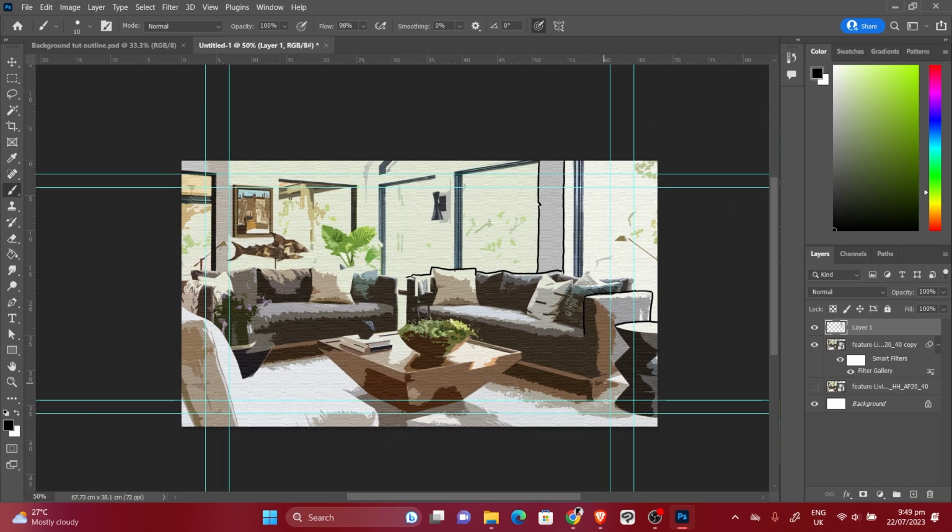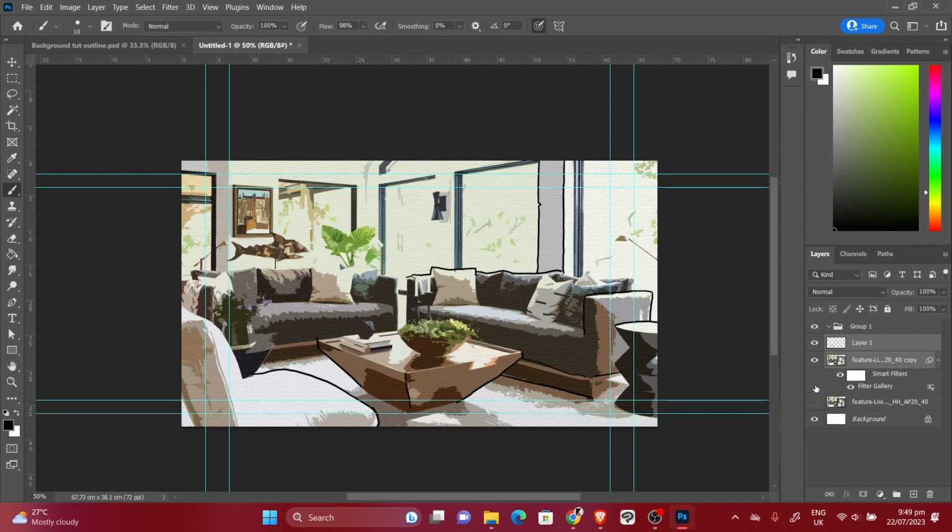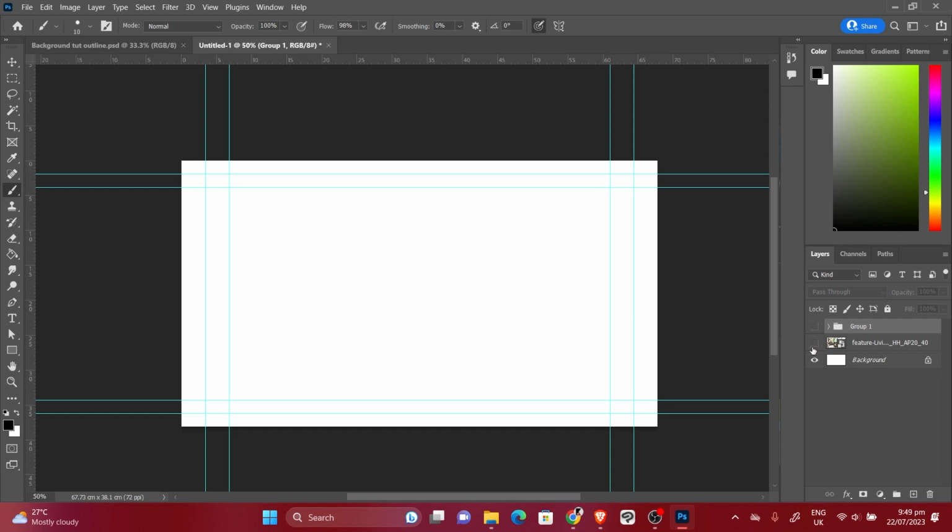So you can just go ahead and put in your details the way you want it. Putting in the details will help you make it match the style of your animation. But since this is just a demonstration, I'm not going to finish the whole work. I'm just going to put these in a group and then move on to the next thing that I want to talk about. So let's hide this.